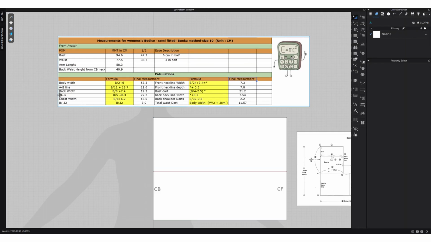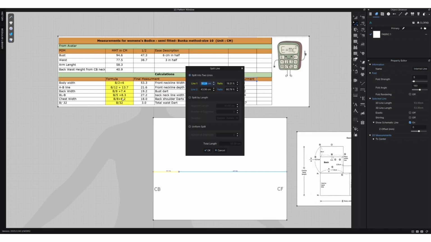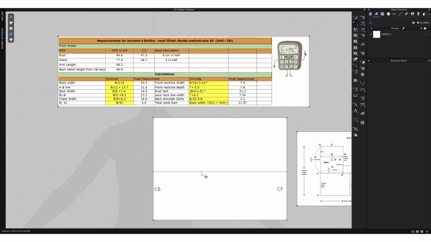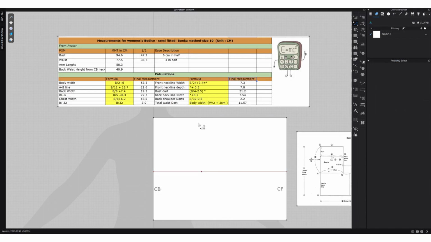Now we can mark our back width on this bust line we created. Select this line and split it at 19.2. Then draw a vertical line from this point up to the upper line.